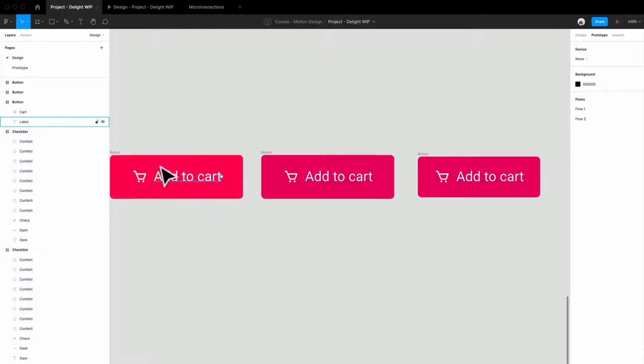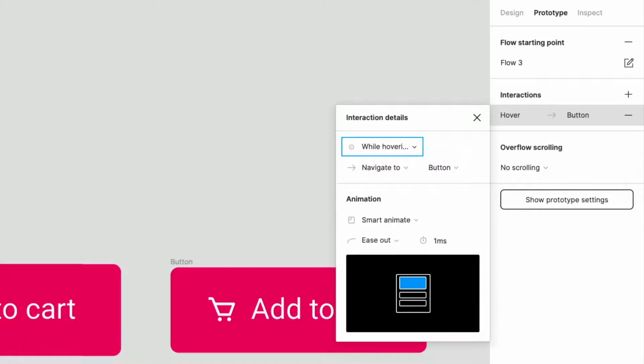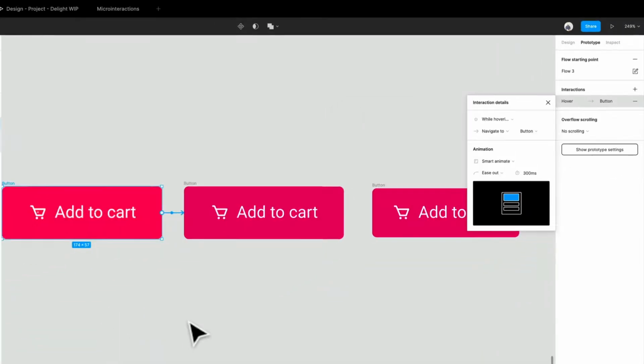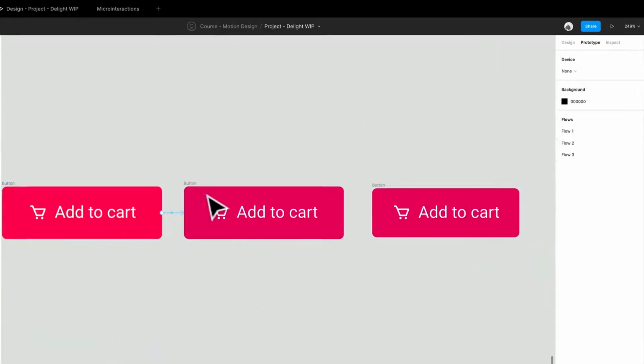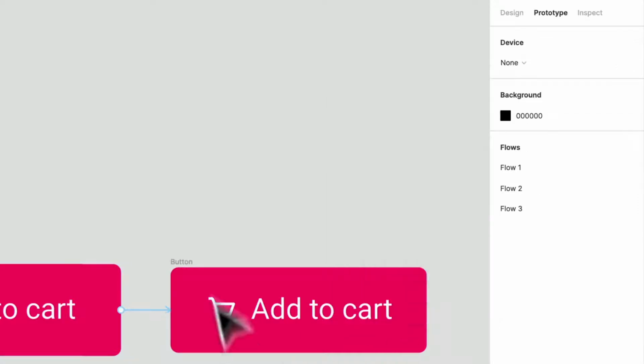So when I hover on this button, while I hover, that's what it's going to look like. We're going to do 300 milliseconds. So that is perfect. And then when I click on this button, it's actually going to give me this.